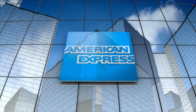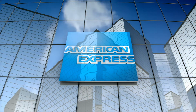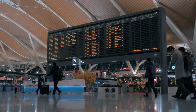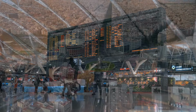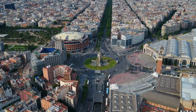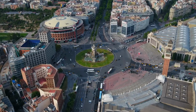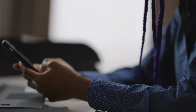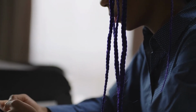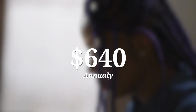Next, American Express gives you a $200 incidental credit, which is actually super useful despite what a lot of people say, and even pays for things like taxes on airline tickets, which do add up. Plus the $200 hotel credit, which I was able to use to get a night at a 5-star hotel in Barcelona for basically free. This combined with the $240 digital entertainment credit, which can be used for things like Audible plus the New York Times for entertainment while traveling, add up to about $640 annually.